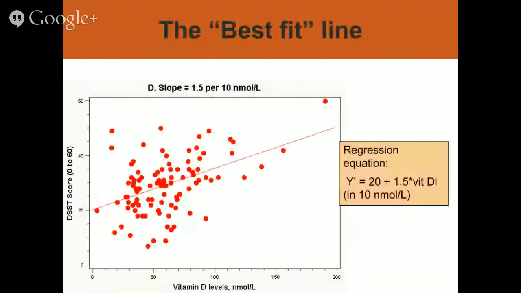Now notice that even though we have a relatively good fit here, meaning it was easy to draw a straight line and it's fairly explainable to our imaginations that there's a straight line there and we have an equation for it, and we can probably make predictions about where it's going to go in the future, this line really only perfectly describes 1, 2, 3, 4, 5, 6, 7, 8, maybe 9 of these 100 points. So the rest of these 100 points are imprecisely described by this line. There's a difference between each of these points and the line. That difference is a residual. We call that a residual.